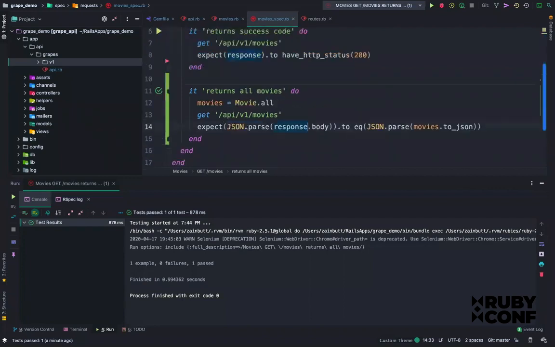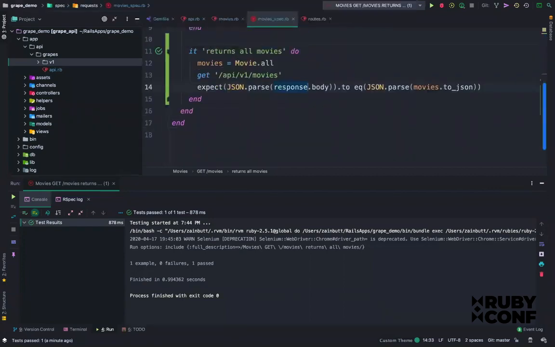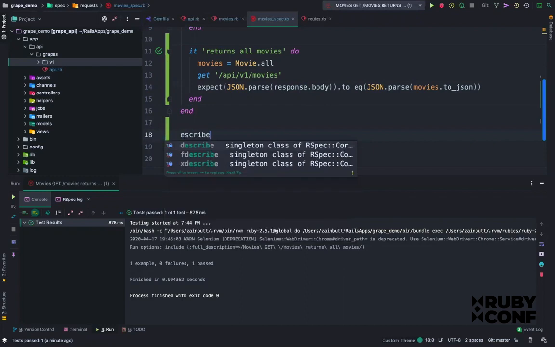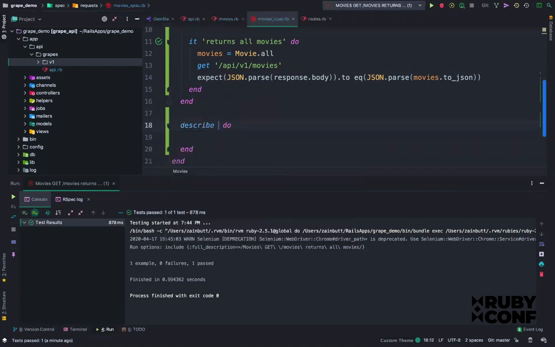So this was our one API. Congratulations, we were able to test our first API that returns all the resources, but there are more APIs to deal with. So I'm going to create one more API for you guys. It would be to get a specific movie. We're going to pass in some ID, and it's going to return that specific movie.